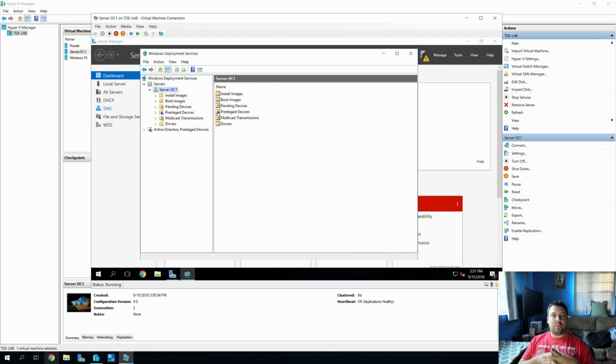Now in this example, we're going to be using the Microsoft Windows Enterprise ISO that we downloaded in a previous video, and I'll link that again for you if you don't know it. And we're going to go into the sources folder on the disk itself and take that boot.wim. The important thing that you need to know about boot.wims is they come in two flavors, x86, 32-bit, and x64, 64-bit.